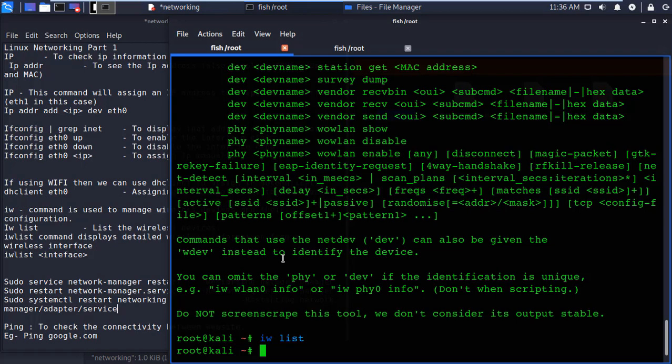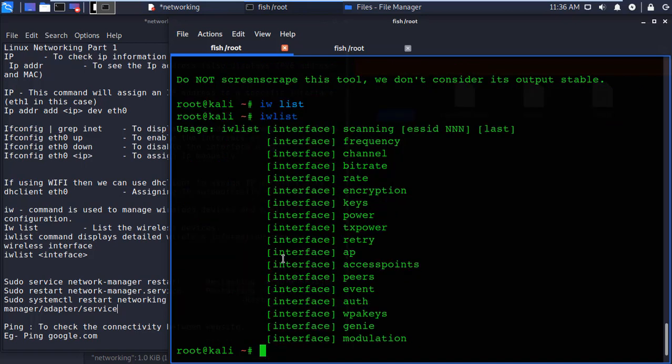If you're running the Kali Linux machine on VMware, it will probably not display any wireless interface. To do that, you can buy an external wireless adapter from the market and plug it in, and it would display the wireless interface over here. Next is how you can use the iw command for an interface. This is now showing you the usage.